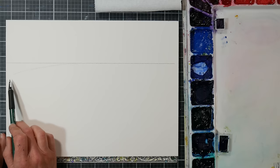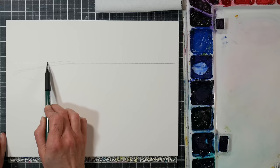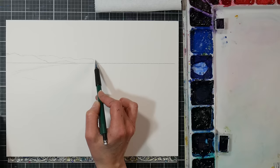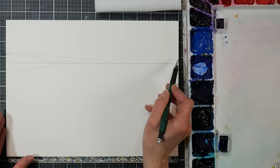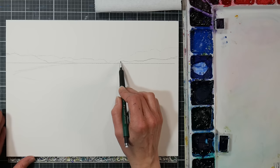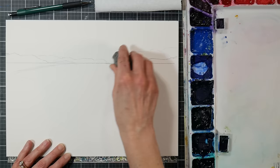We've got this bit of shore coming over here. I'll bring it in like that. We've got some land up here. I may be drawing a little bit darker than you probably would, but if you are instructing, I recommend having a whiteboard or a big pad of newsprint where you can draw with a marker so people can really see what you're doing. This isn't going to have a lot of difficult drawing - we've got some layers of mountains or landmass back here, and looking at the horizon line, I think I can leave it there.